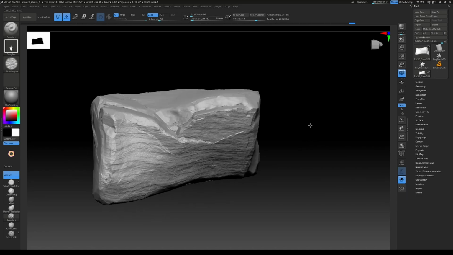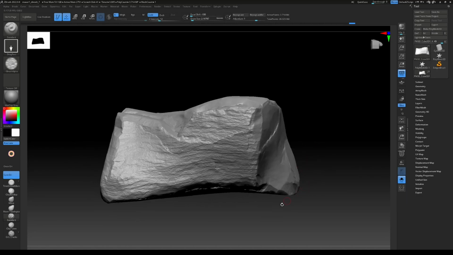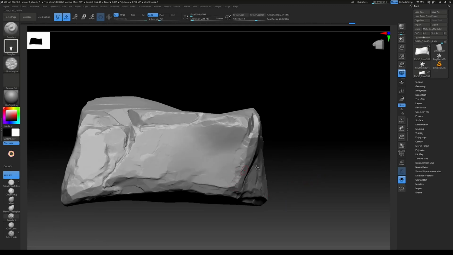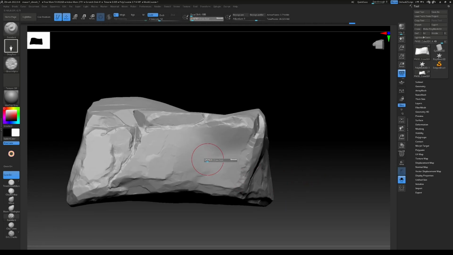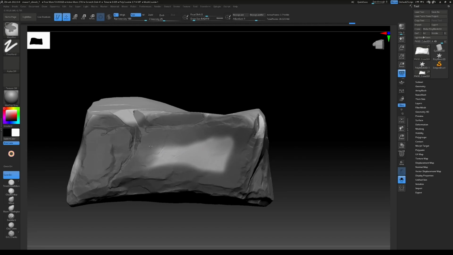And that's fine for that. So this now looks quite nice already. So let's go to the other side here. We could also mask it. So let's increase our brush size and press Control. And then we can just mask that. So we are masking the part there where we want to have our alpha applied.